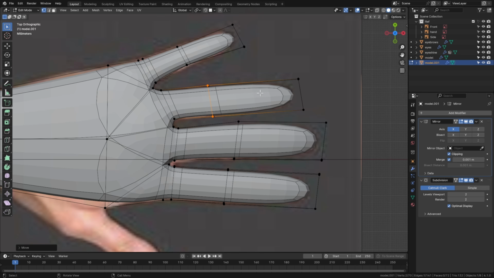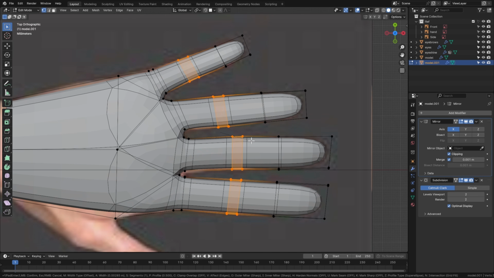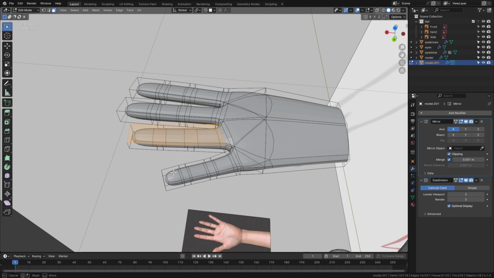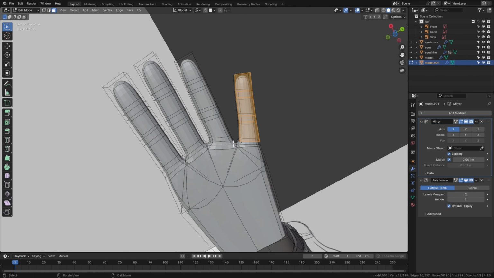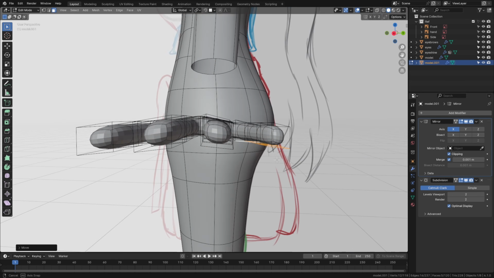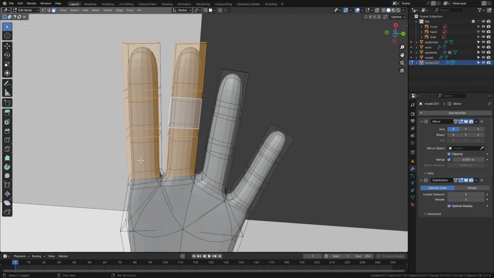Make 1 more loop cut on each finger so that it's split into thirds. This will help with rigging later and helps with shaping the fingers now. Bevel each of the middle loops as the extra resolution will help the finger deformations as well. If you look at the hand now, you may find that the fingers are weirdly shaped and scaled. To fix this, select the bottom faces and scale them in a bit. You can also move them up and down as needed to give them proper thickness.